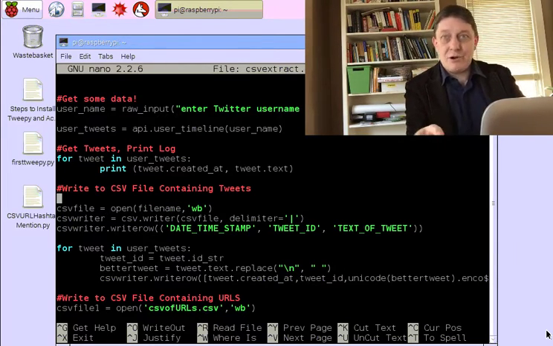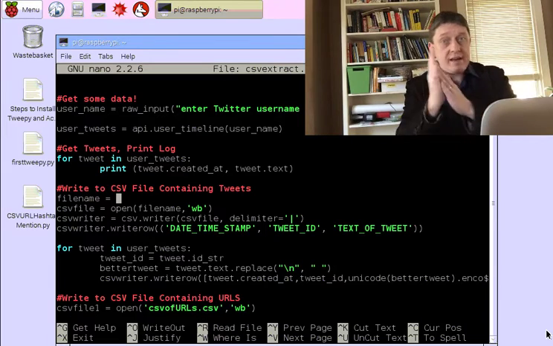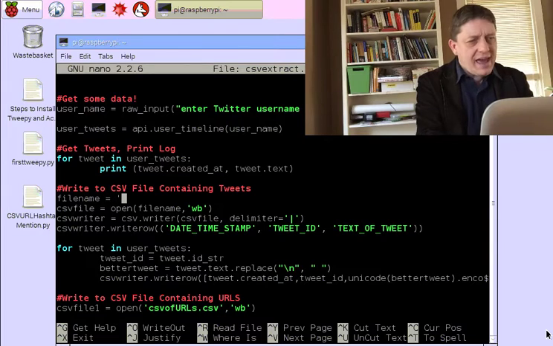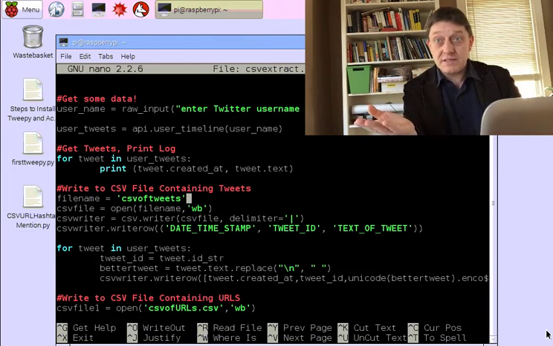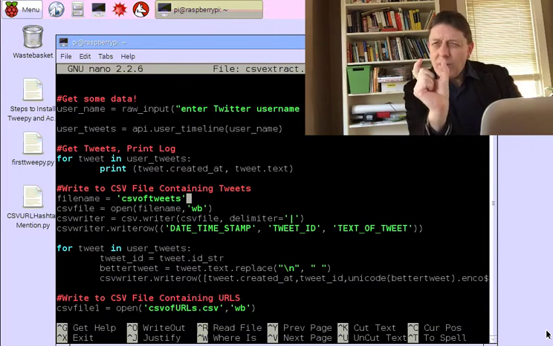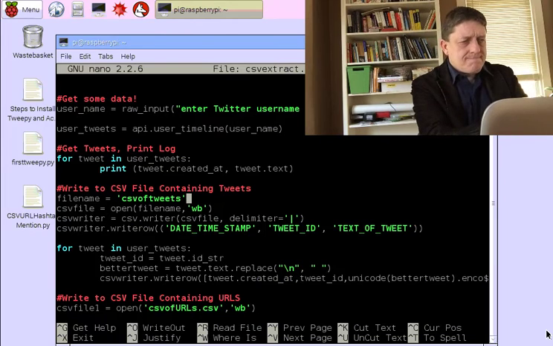But now that we've created that variable, we have to define it for the computer. So we're going to go up one line, and we're going to write file name equals. So the variable's on the left, and what the variable equals is assigned on the right. And we're going to say, hey, let's start with this idea, CSV of tweets. That's always a good place to start because it is going to still be a CSV file. It is going to contain tweets. But we want to stick in the name of the user after that.